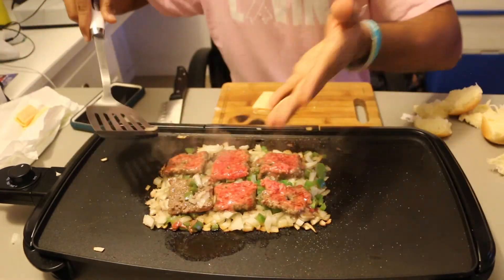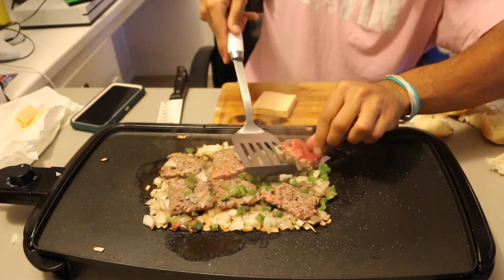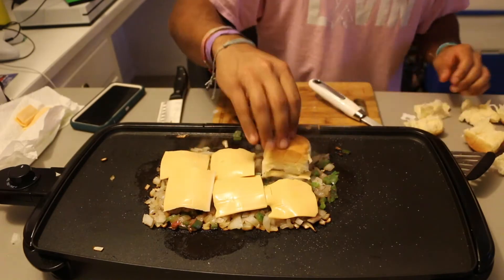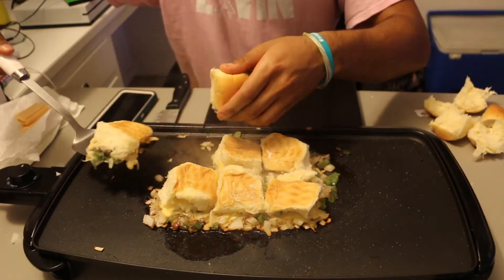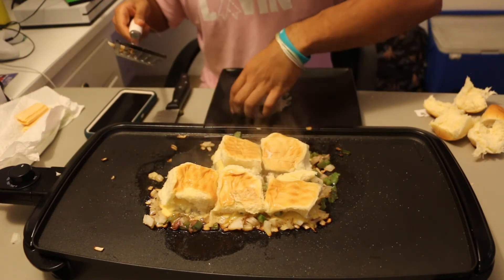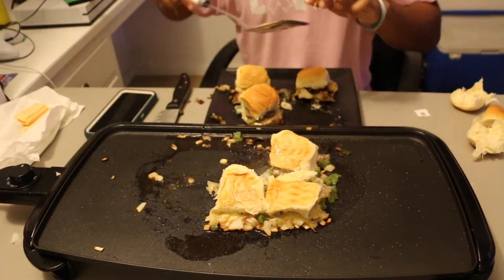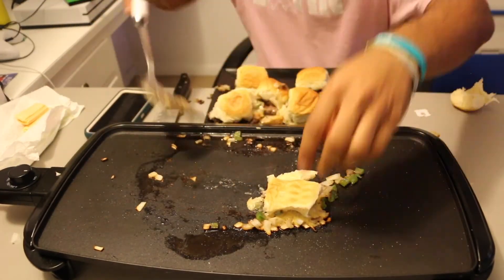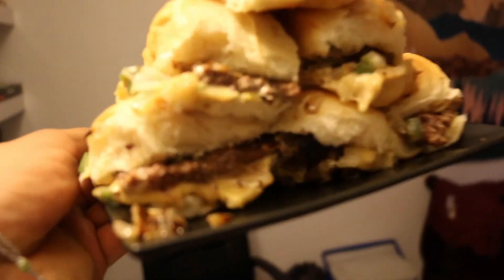I got a little impatient, so I just started to flip them anyway. Look at that color, look at that caramelization. On goes the cheese — this is looking wonderful, this is looking promising everybody. Let's get to plating — flip that. That looks delicious. You slowly see the deterioration of my plating; all the onions are getting everywhere. Never mind — quick fix, switch the plates, and there it is folks.